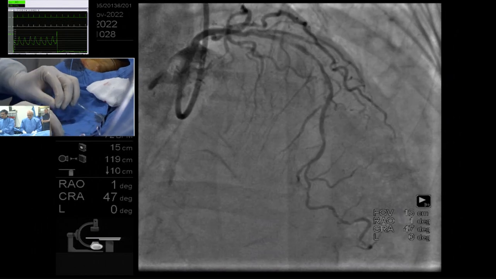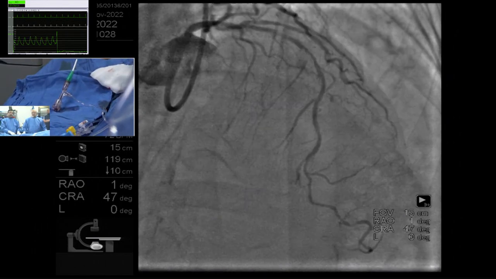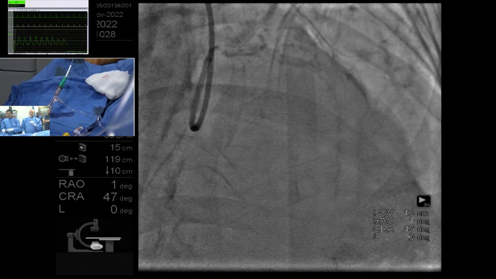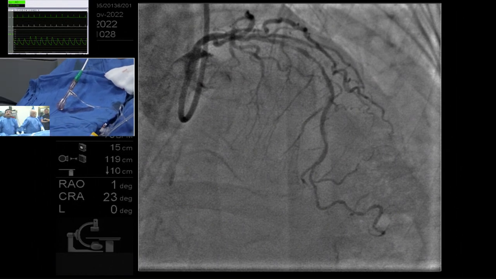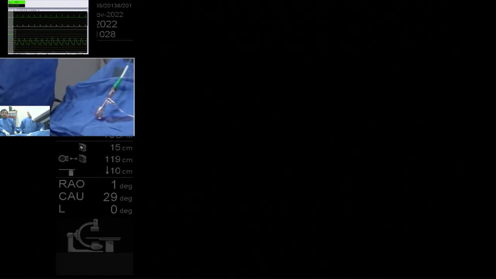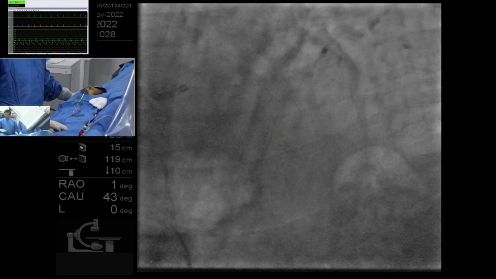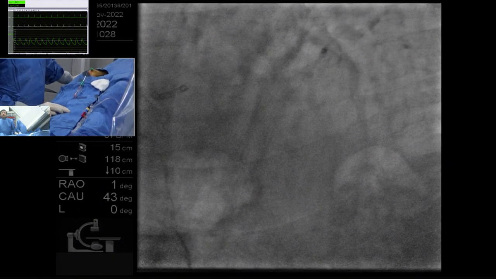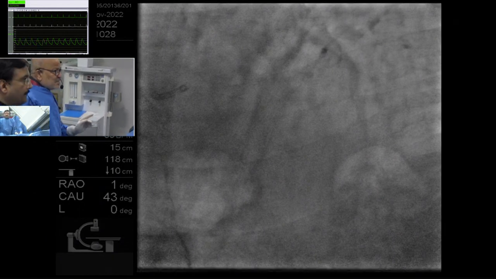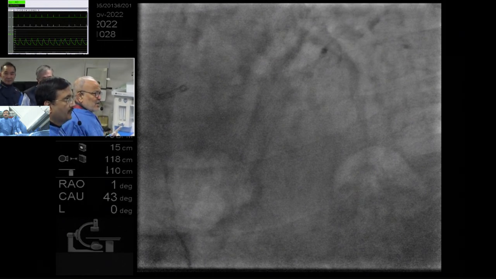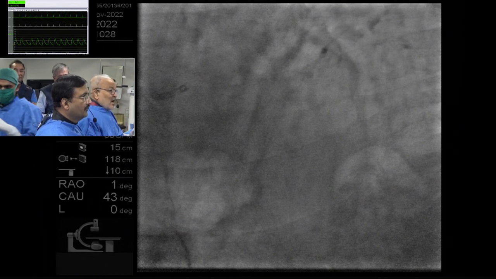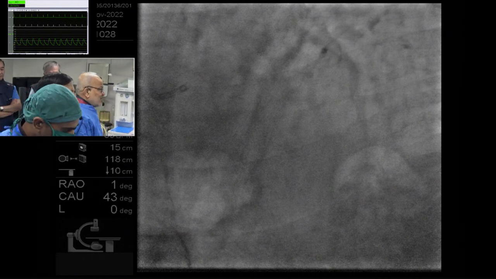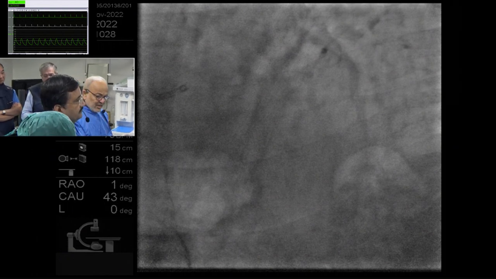So what burr are you planning to use? 1.5? 1.25, not even 1.5, because I know the behavior of these arteries, and it can create problems. But don't you worry, Tejas, that the 1.5 is the one that usually gets stuck because of the configuration of the burr? My plan is not to debulk with rota. My plan is to do plaque modification with rota, because once it is done, I will dilate it with a non-compliant balloon. Then I will do a good IVL, and then I will take an OCT run to show how things behave.